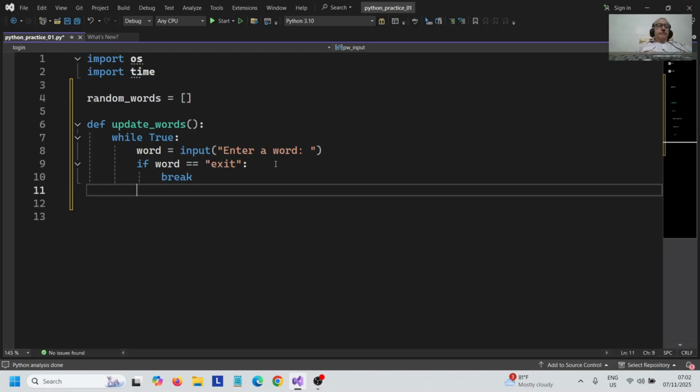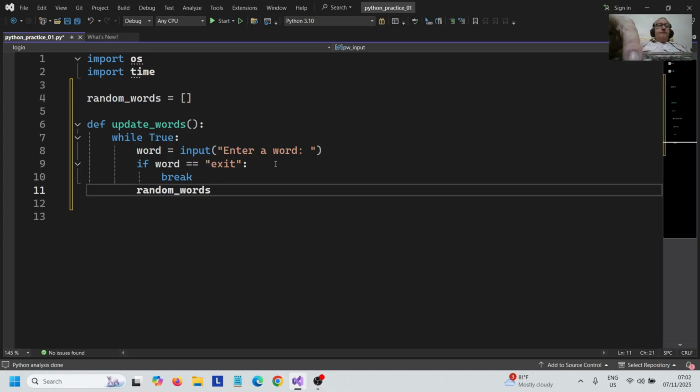And we're going to use else here. So else, let's have a look. No, we're just going to carry on here. We're going to do random words. So this will just keep going. As long as you keep entering a word, it'll just keep asking you for another word. And if you type in exit, it will break the program and you will escape the program.